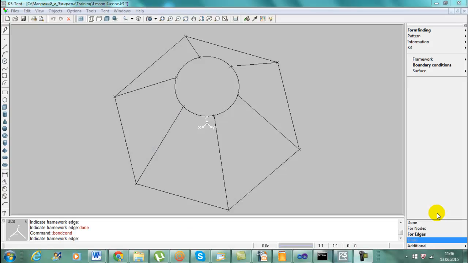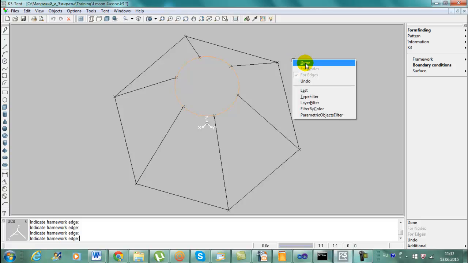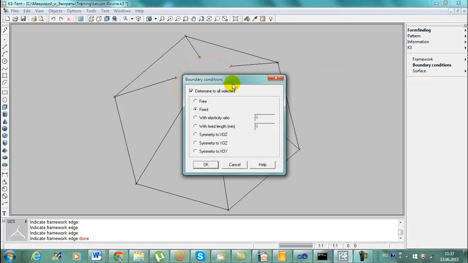Now let's define boundary conditions to edges of our frame. To make it, we use the function form finding boundary conditions. Let's define the boundary conditions to the arc edges at the top of our tent. Mark it and press Done.